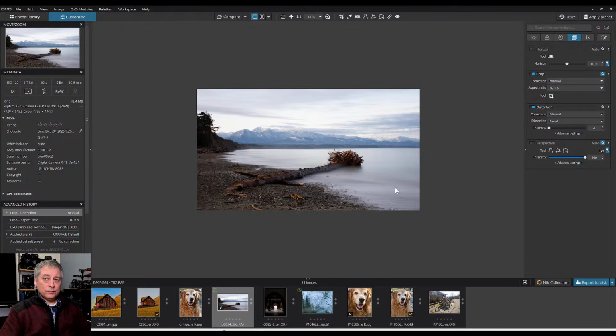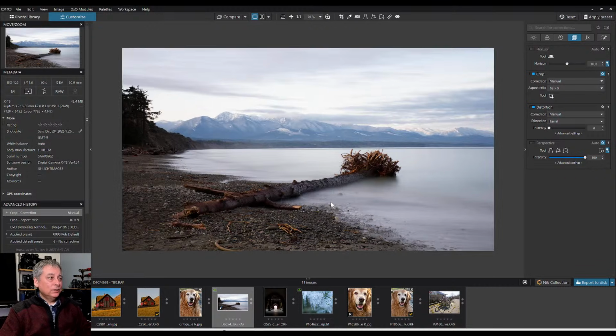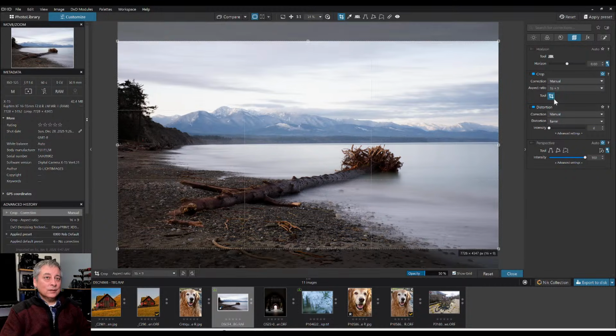And the composition feels very heavy on the left side. There's a lot of weight here, which can work if it's anchoring something else, but it's not. It's really only this tree and this shoreline. Let me just look.